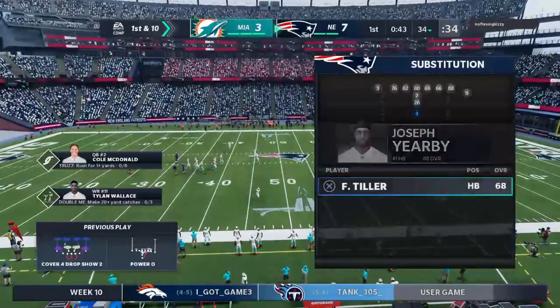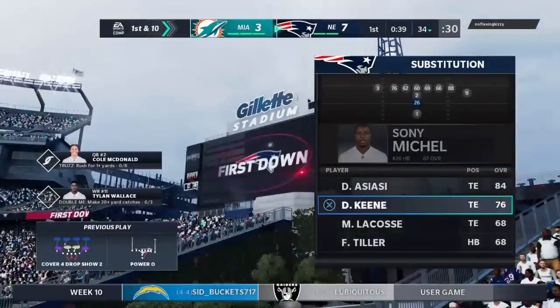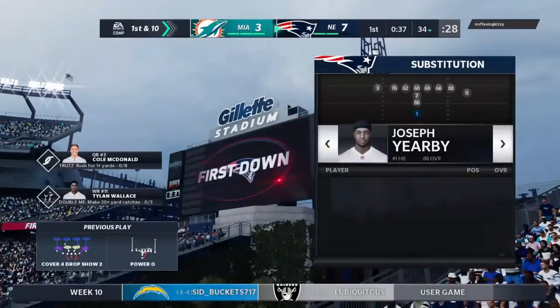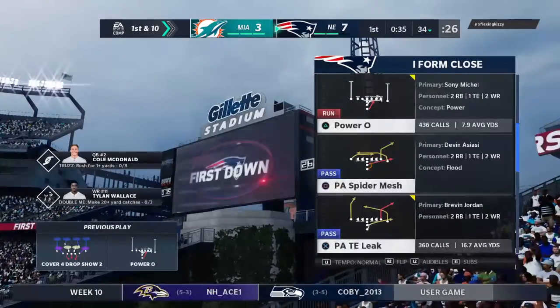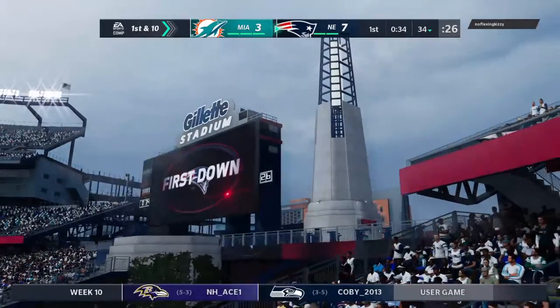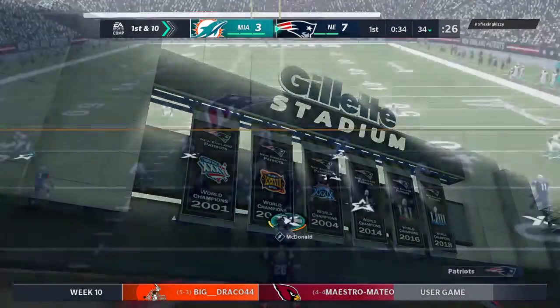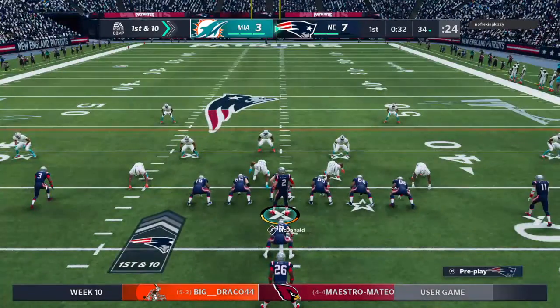That's a nice run right there, able to get to the outside. And so many times defenses say, okay, we've got you hemmed in. But if you're running the football, at least you know where everyone is coming from. You don't have to worry about the backside at all. That allows you to run with a little bit more confidence as you traverse down the field. From the 34 now, here's 1st and 10.